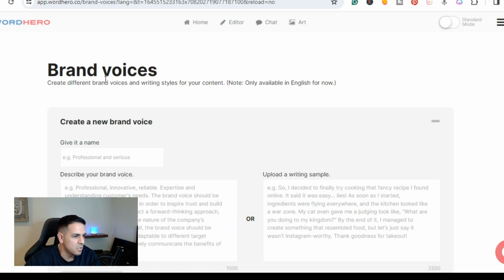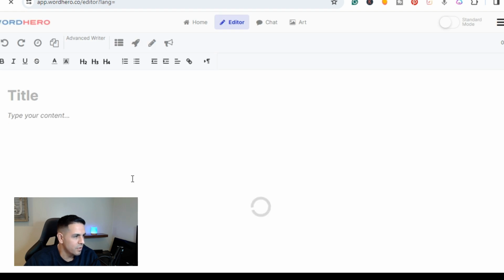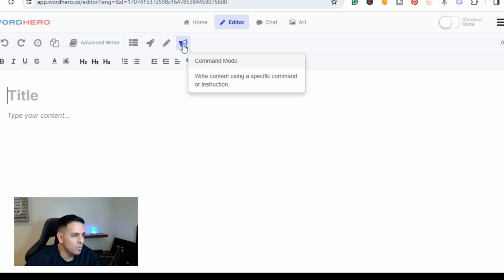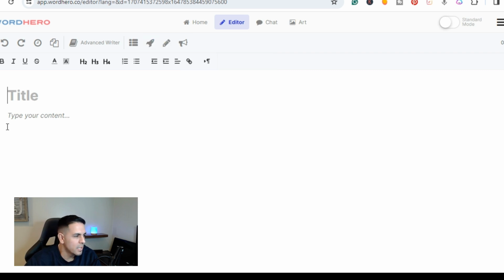So yeah, you can use this on most of these templates, but you can also use it inside of the editor. So with the editor, they have different options. Recently they also made some changes to where you can give specific commands. So right here on top, you have a command mode where you have it write a specific command, and then you can continue having it write paragraphs. So first you would create the outline. You would copy and paste the outline into here. And I'll give you an example.